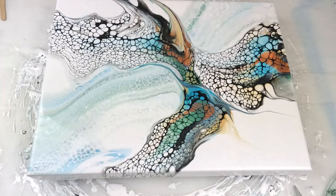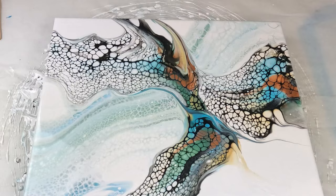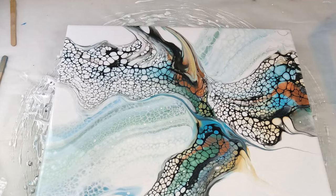If I was to do it again, I probably wouldn't use the antique bronze though. But it does add something to this piece. It's a bit of pop, I guess. I will bring you back when it's dry. Okay, here is the dry result.